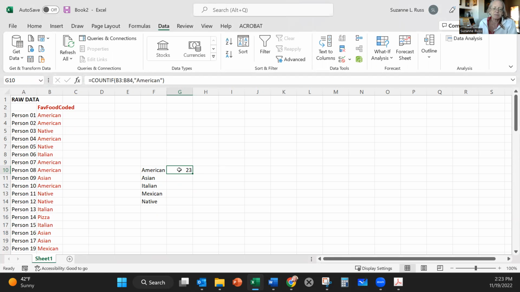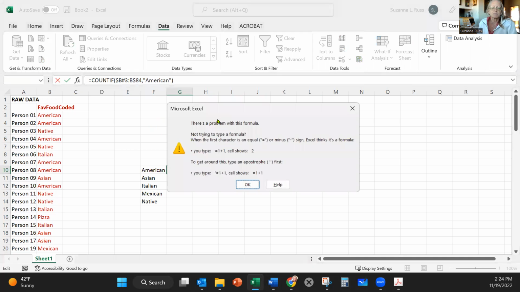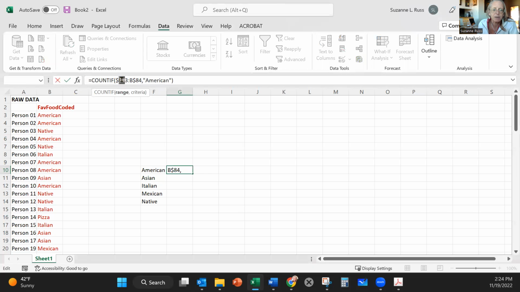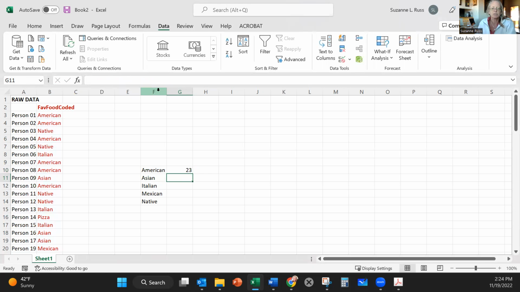Now, we have to count for the rest of these, and you can go through and redo the function, or you can use copy and paste, changing the word. You just need to be sure to stabilize the range by putting the $ in front of the column and the row. Actually, you probably just need to do it in the row for this function. And so we just want to stabilize that it always begins at row 3 and ends at row 84. And so we're going to just go ahead and enter that. Whoops, I see that I typed the pound sign accidentally instead of the $ sign. So now we should be good.